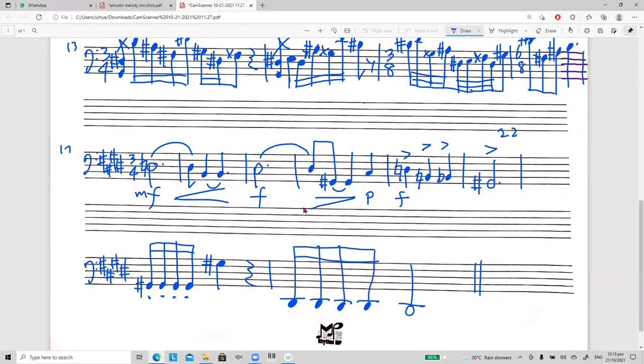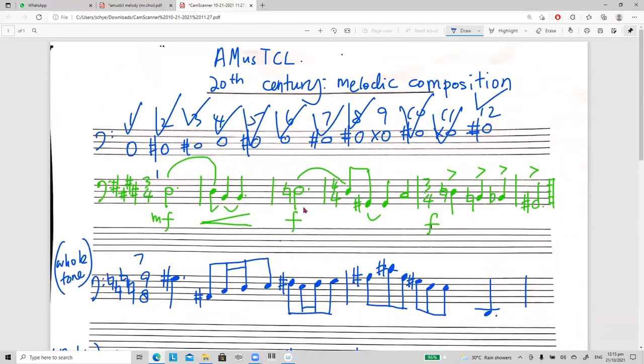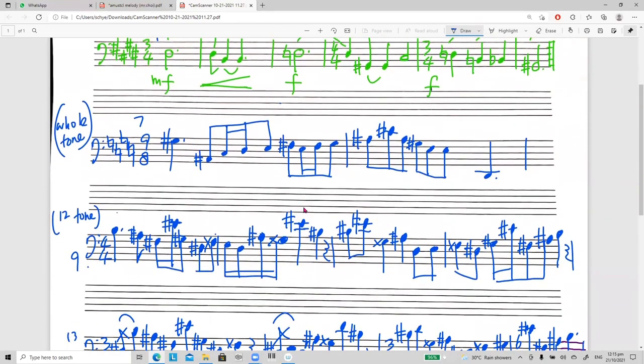That's all. We have finished writing the notes already. Now let's add in the performance direction. The first 6 bars are already given. Starting from bar 7, I will start to add in the performance direction. I want this to start moderately loud. Of course you can make your own decision.